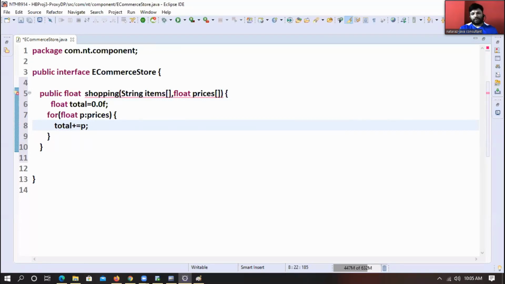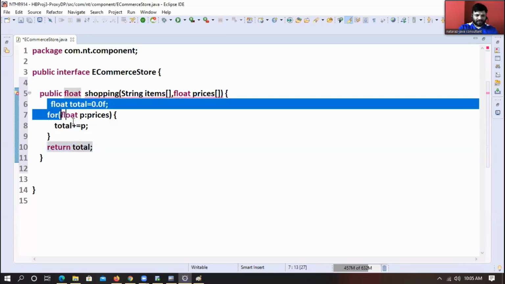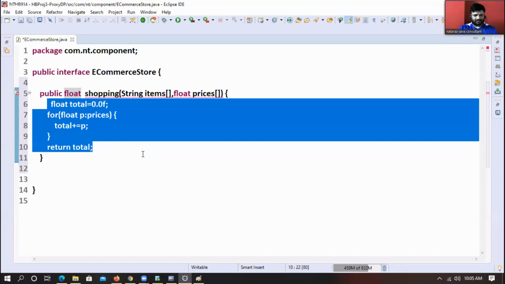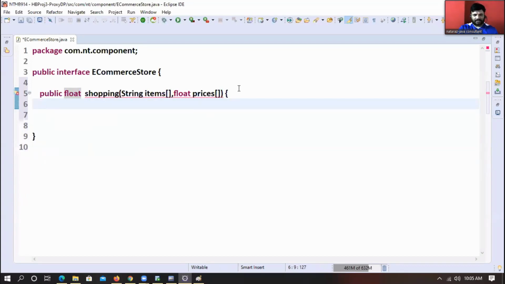Come on, everyone knows this. Oh, it is an interface, sorry. One minute. Okay, let me write that. Then we'll go for return total. I'm quite excited. Cut it, semicolon.